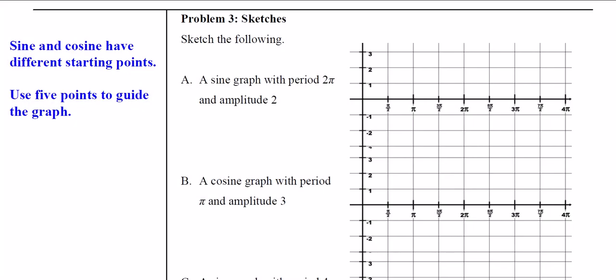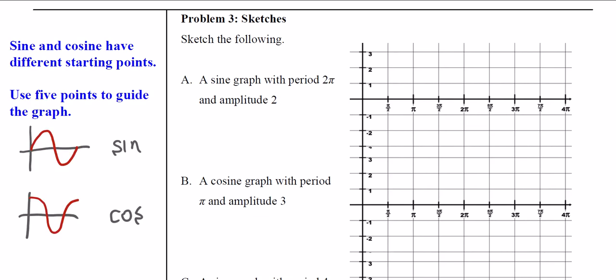So we're going to go ahead and do problem 3 and problem 4 at the same time. Keep in mind, of course, the following shapes. Sine starts here at a 0 and has 1, 2, 3 points of intersection. It has 1 max and 1 min. Cosine has 2 points of intersection with the x-axis. It has 1 min and 2 max.